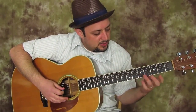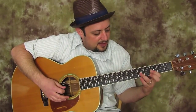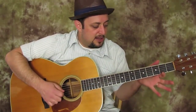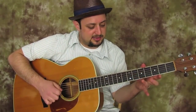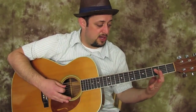For instance, on the G string you have open, 3, 5, 6, and 7. And then on the D string you have open, 3, and 5. There's all kinds of cool little tricks, and besides any licks that you already know in the pentatonic scale, I want you to start to incorporate some of these ideas. Playing the G string, you're going to pull off on the 3rd, and on the 5th, and then even on the 6th, and even on the 7th if you want. And then on the D string you can do the 3 and the 5.